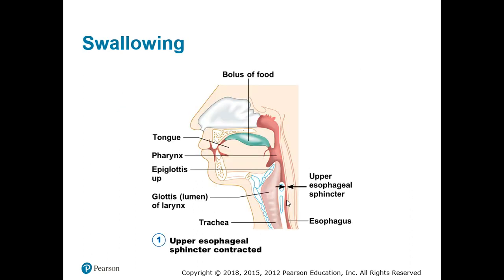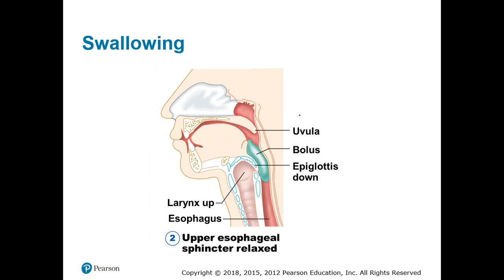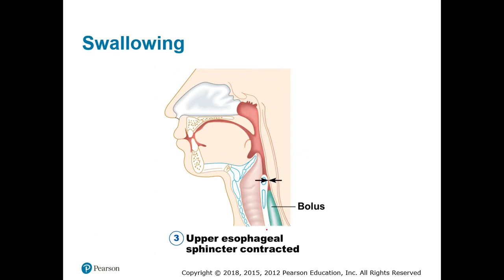So here are the two different phases. Here we're seeing the bolus in the mouth. And up here we have a sphincter that is going to open up when we swallow and things go down our esophagus instead of coming over to our trachea. So here is the bolus again moving down. We're going to see that the trachea closes off so it can't go there because the epiglottis covers that opening. And so it's going to slide down the correct pipe.